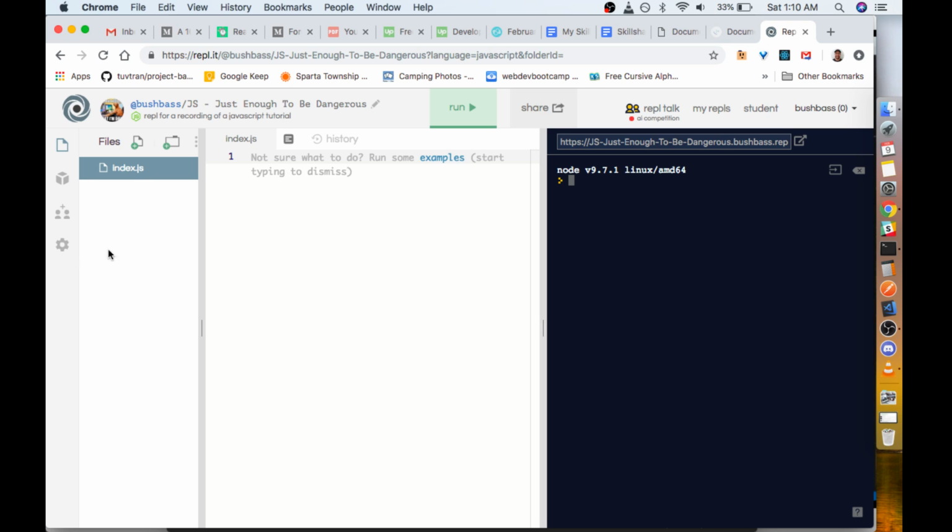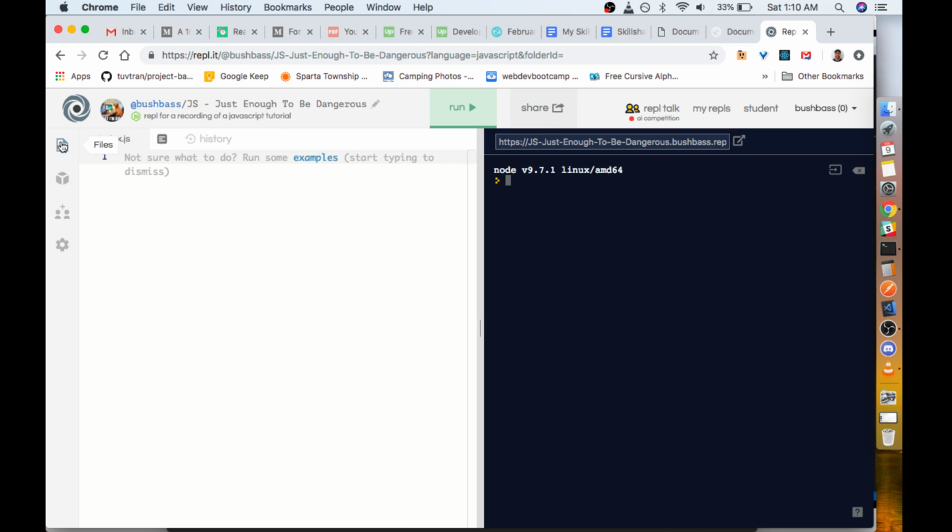Look at this page I'm on here first for a moment. This is repl.it. It's an environment. They do different languages. This one obviously is for JavaScript. But you enter what you want to do over on this side, and it gives you the output over here. So basically, you can type a little bit of computer code, and it spits out the result. For example, if I type in the letter, well, a string of characters.